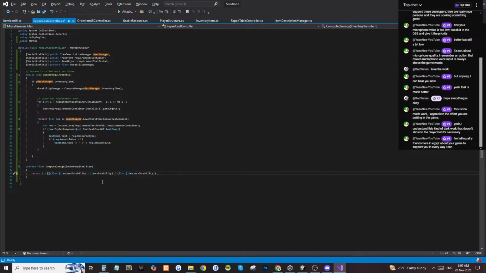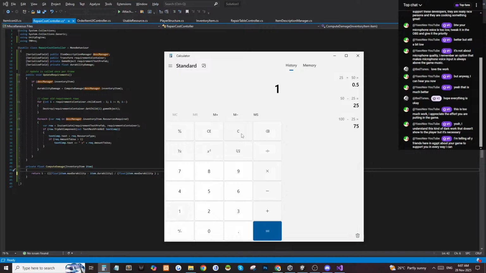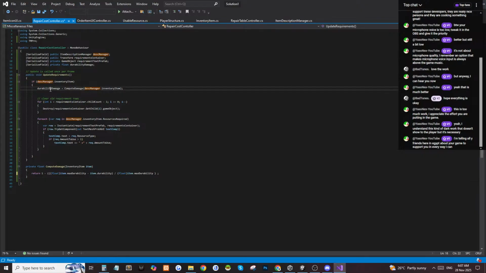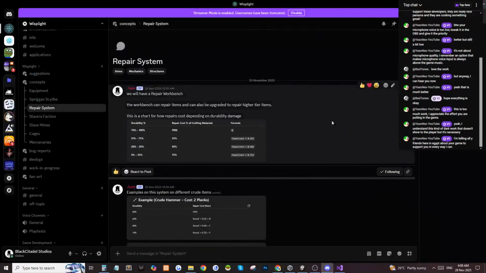So that 1 is 100%, so 1 minus 0.44 is 56% durability. So we're gonna change this and make this into durability percent. So it's not durability damage. Let's just make it simpler so that we can just follow this guide here.